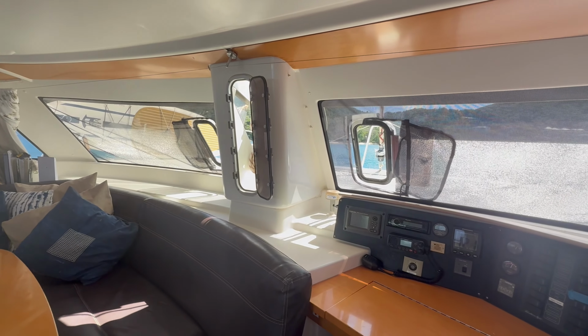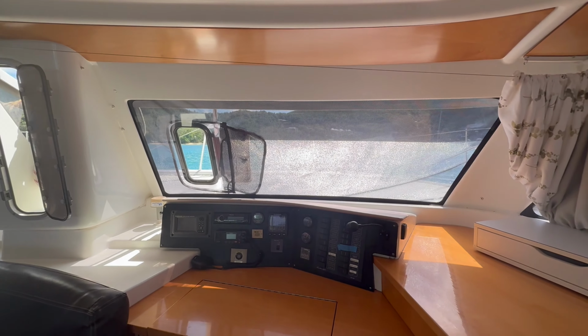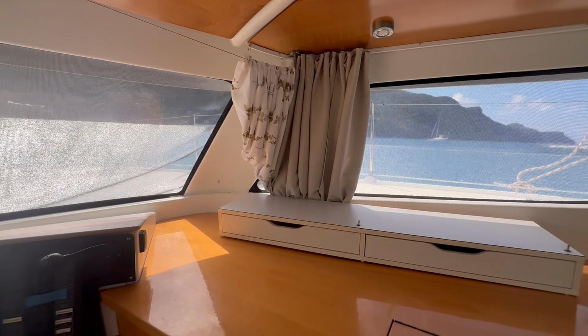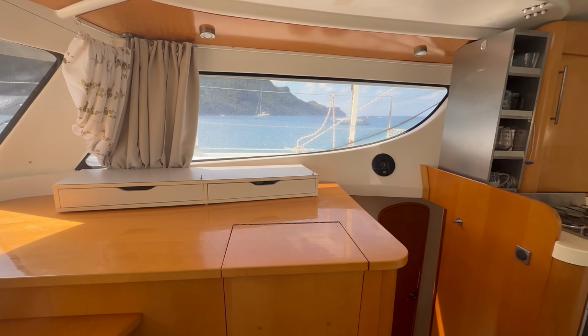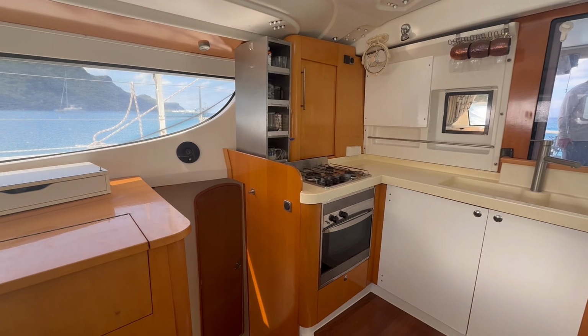The boat was hauled out over last hurricane season. She was hauled out at Clark's Court here in Grenada, and so safely hauled out during hurricane season, which is kind of reassuring to know where the boat was at and that there was no damage over the hurricane storm season. But also while it was there, they had some cosmetic work done.